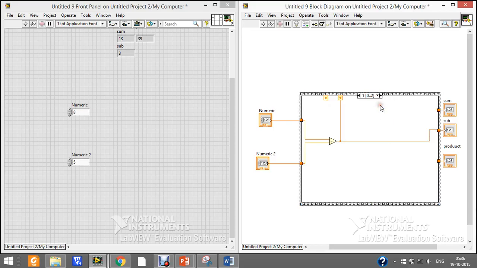In frame 2, 8 minus 5 is 3. 3 goes here. 3 into 13 is 39, which is done in the third frame. Okay, now from this video, we have clearly seen the experimental usage of stack sequence and flat sequence and the advantages of them. Thank you.